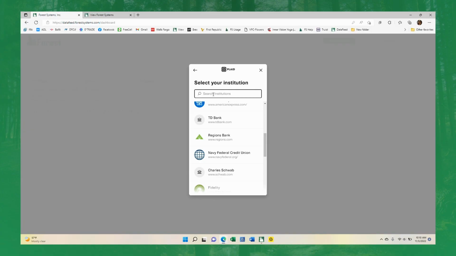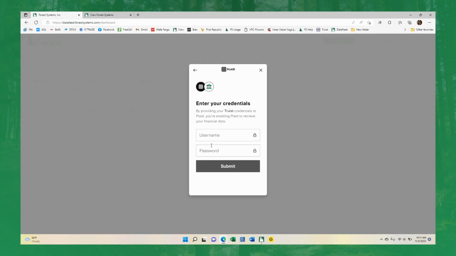You will see a list of many of the banks that are available, but if you don't see your bank, you can type in a few letters and you will see it. I typed in, I'm going to pick the bank Truist. Use my login here. It's exactly what I would use to log in if I were at the Truist Bank site.